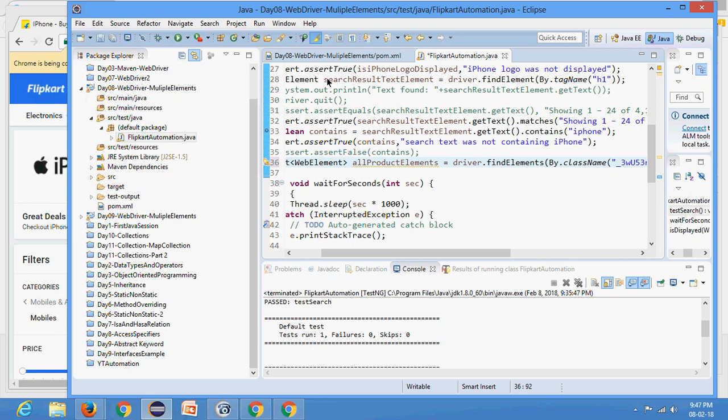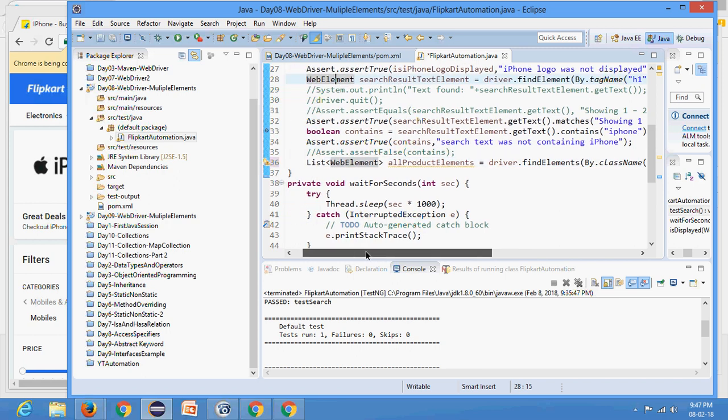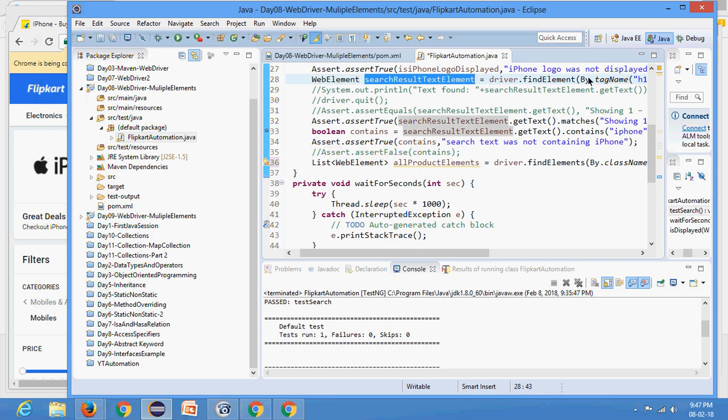So if you simply write web element equal to driver.find element, because this is returning only one element. If that locator is matching multiple elements, then the find element method will return the first matching element. It will not return all the elements. If you want to read all the elements from your web page which are matching your locator, the simple solution is to use find elements, and it returns a list of web elements. Just store that as a list object. All right, so I got a list.